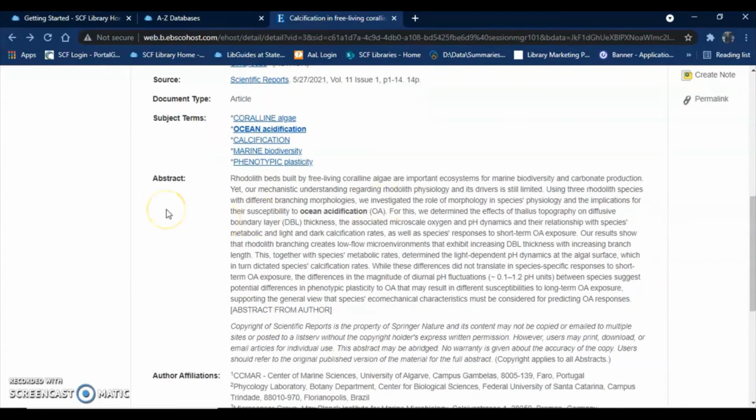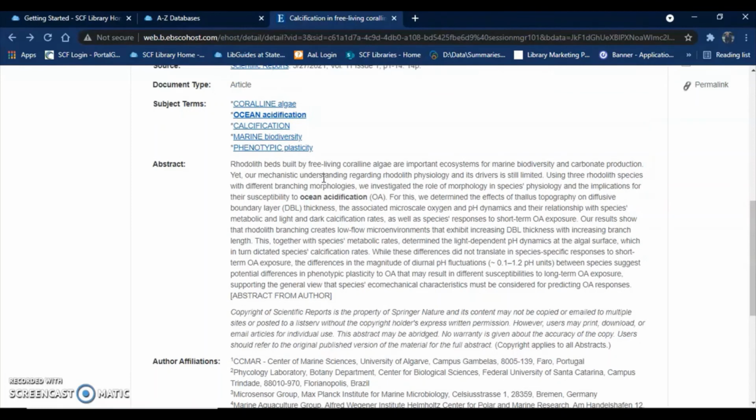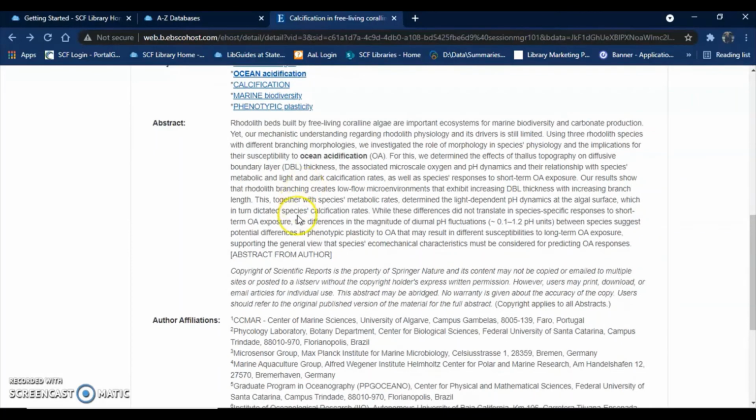Next up we have the abstract, which is a concise description of what's going on within the paper. So instead of reading the entire article, you'll want to read the abstract to see if it could be applied to your own personal research, the assignment that you're working on. So that's there for your information and for a big help. Instead of having to read through a 14-page article, you can read a short abstract to determine if you want to use the article or not.